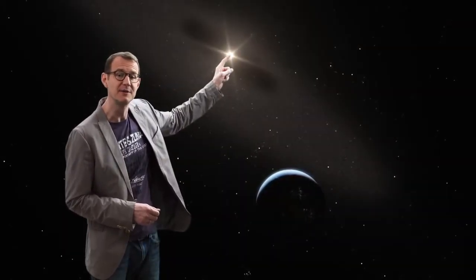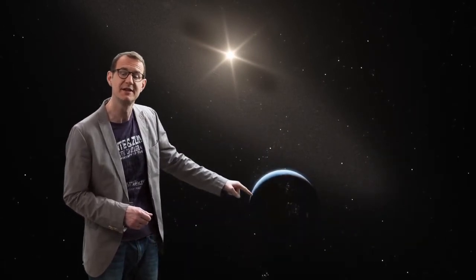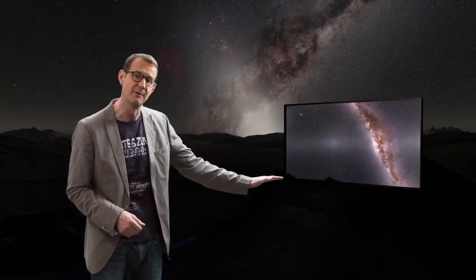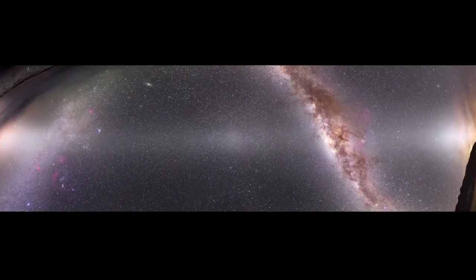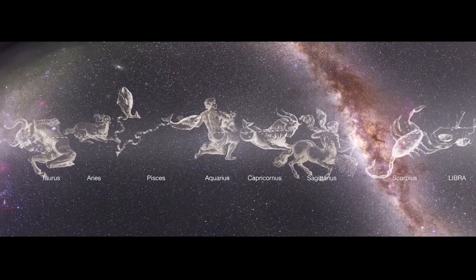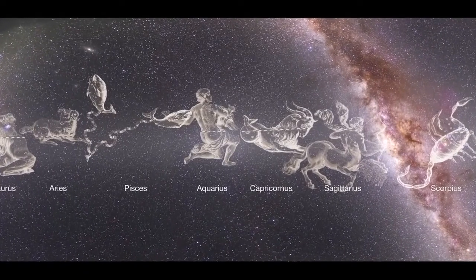Now, zodiacal light is created when light coming from the Sun is scattered forwards off the particles in this disk in the direction of Earth. Now, when viewed from Earth, this creates the appearance of a continuous band of light along the ecliptic that gets fainter as you look further away from the Sun. Now, the constellations of the zodiac, of course, also lie along the ecliptic, and that's why we call this ghostly glow zodiacal light.